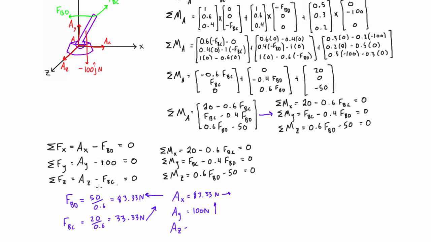And then lastly, we have Az. And Az minus FBC equals zero. So Az is going to equal FBC. And we have 33.3 newtons. And then the orientation of that is positive z-direction. So it's going that way. And that makes sense because we're having all of these reactions. Every time we're having something pull in one direction, we're having the reaction just oppose it in the opposite, equal and opposite direction.